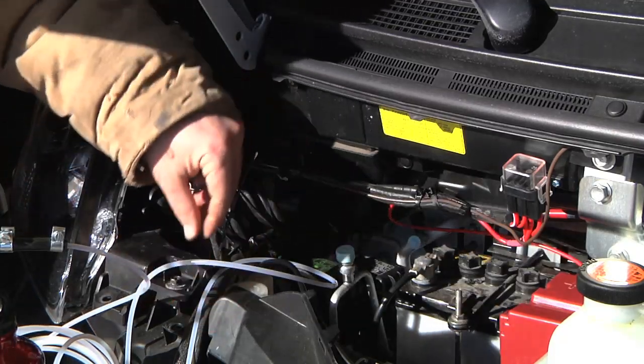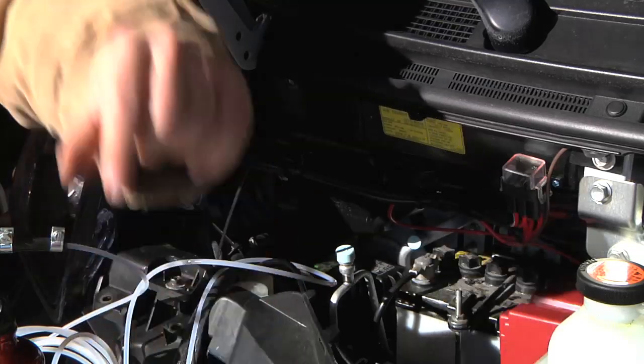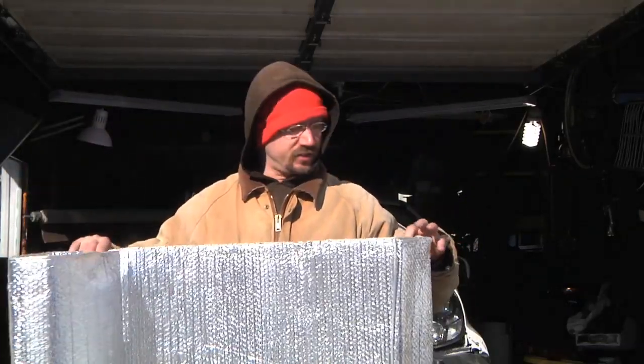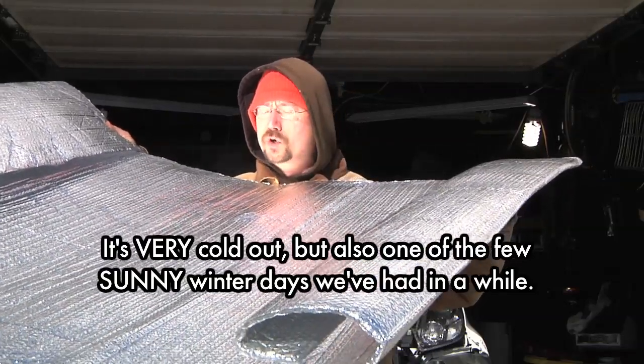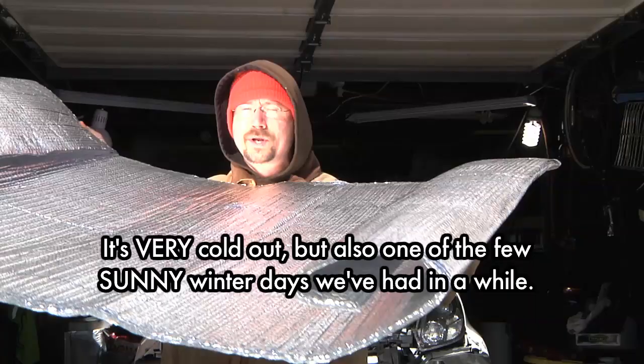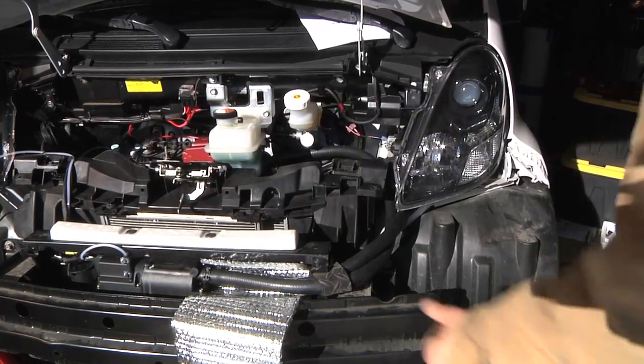I still just have the temporary fuel bottle, but I'm going to zip-tie up the harness going down to the fuel pump and the heater itself. Right here I have some insulation called radiant barrier - it's basically a bubble wrap, and this is good stuff. It's a double layer with aluminum on both sides so it reflects heat back in, plus it's flexible, so it should be pretty good for wrapping the radiator pipes going in the car. It is a sunny day today and that radiant heat feels so good.